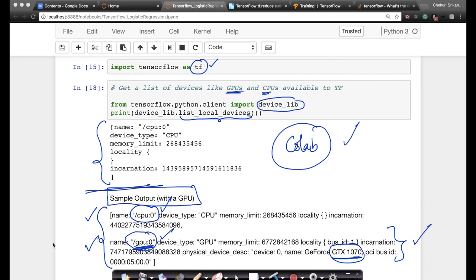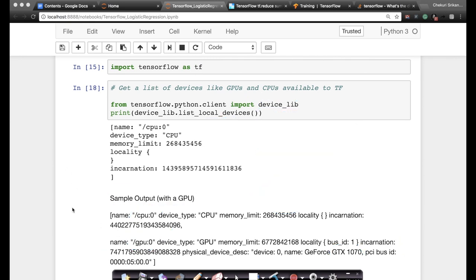All the examples that we're showing you can be run on a CPU. Don't worry about it. You can run it on a CPU, even if you don't have a GPU. If you have a GPU, great, run it on your GPU. If you don't have a GPU, run it on your CPU or run it on Google Colab. That's my strong recommendation.